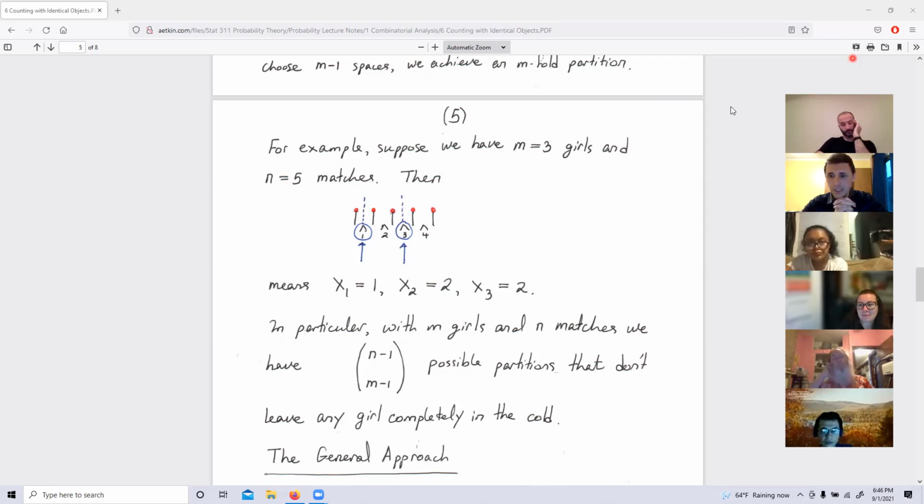Wait, I'm sorry. When you said where you said, if the first girl gets 1 match, right? Shouldn't she get technically 0? Well, yes, that's another way to think of it. By the way, you can rearrange the equation, so if it's 1, it means it's adjusted to 0. But you see, in the previous way I solved it, I gave each girl exactly 1 match, and now from the remaining matches I'm allowed to give 0. That's kind of the way I thought of it.